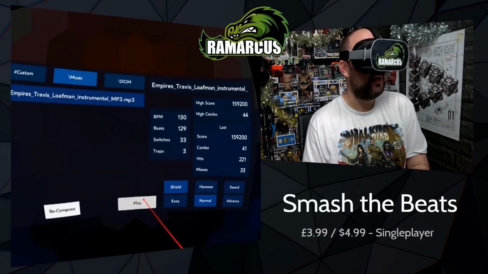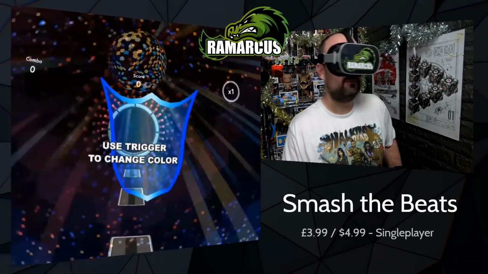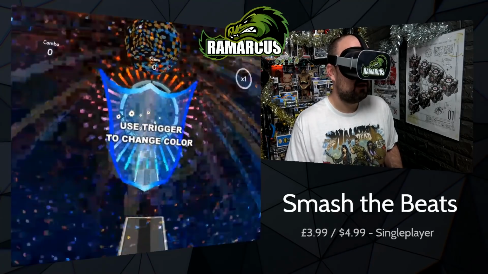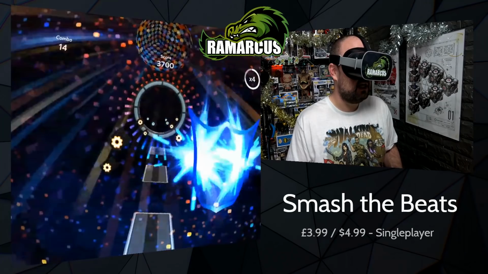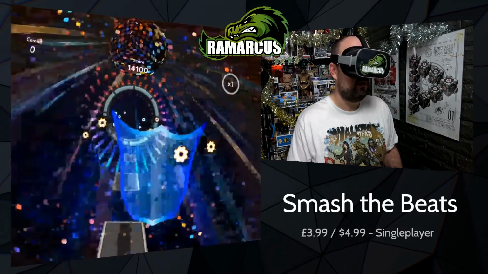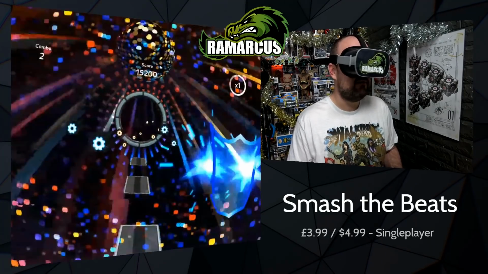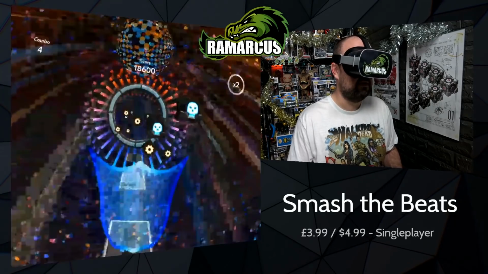And we'll do my song again. Well, I say my song, my intro song. All right, ready? And in this one, you've got to click the trigger to change the colour of your weapon to blue or orange and avoid them.